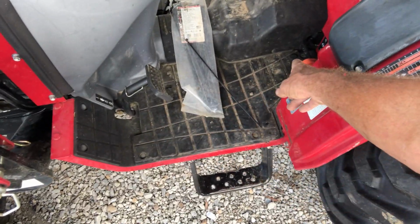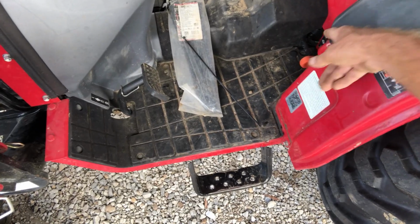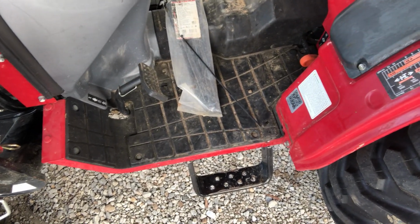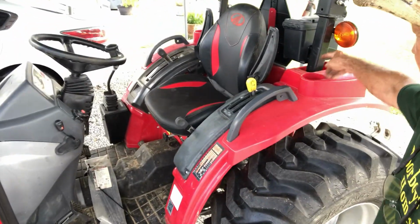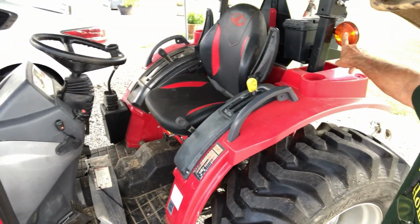Run under the dash, under the floor of the tractor, following another wiring harness. That wiring harness comes up, all the way up to this fender because it's coming to this light.